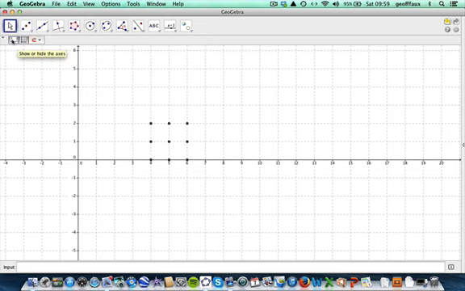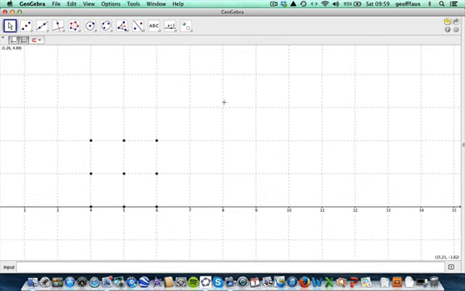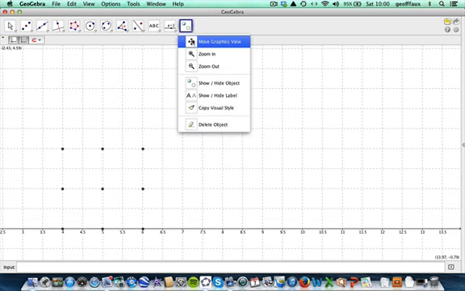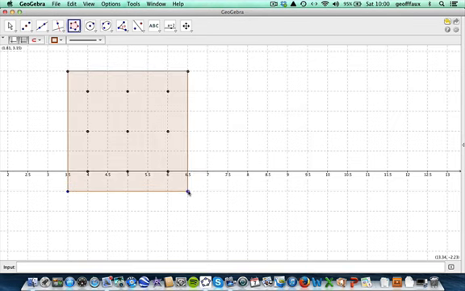It would be useful now, first of all, I would like really to have a square around those points. So enlarging up and moving the graphics window, it would be very nice to have the square around it, which is a regular polygon, from there to there, and again 4 points.